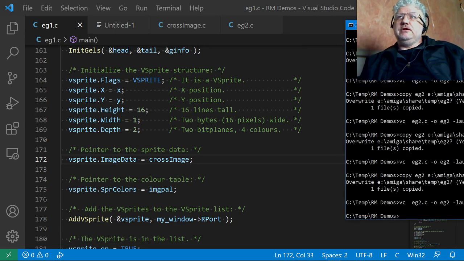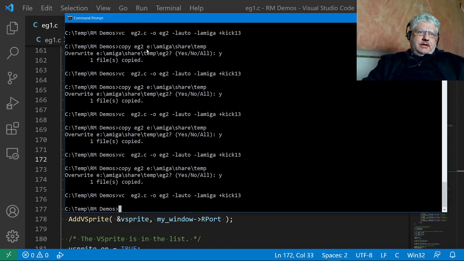Here we go. Let me bring my command window in front here. So we're doing VBCC. So here's the command line. So your code, and what your final executable is going to be, -o. We're going to call it 1. And this is the additional switches I use to compile it properly. If you don't, some programs will compile, others will not. But for the Amiga, I've had great success with this combination.